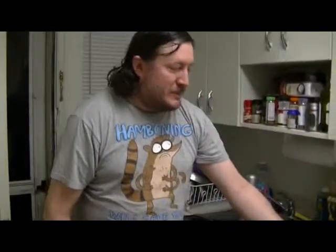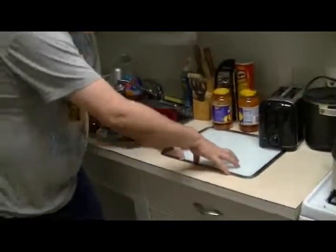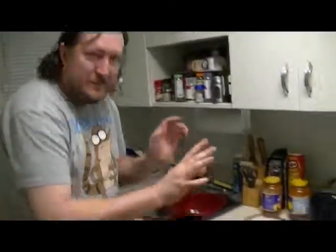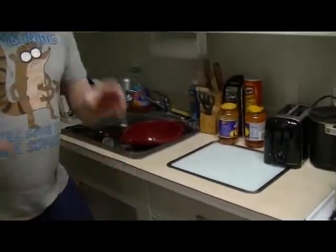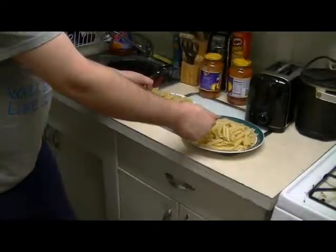I am going to make the plates appear, and not only am I going to make them appear, I'm going to do a double action magic trick. This hand is going to bring about the plates. This hand is going to serve them. So, one, two. Are you ready for this? Okay, are you ready? Number one, plates. Oh, wait, you weren't ready. I need you right here. Okay, ready? Okay, watch this now. One, two, three, plates. One, two, three, serve.